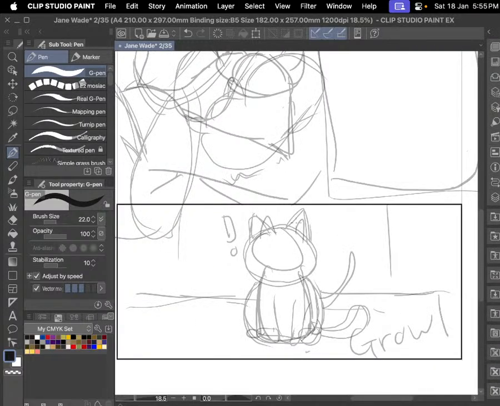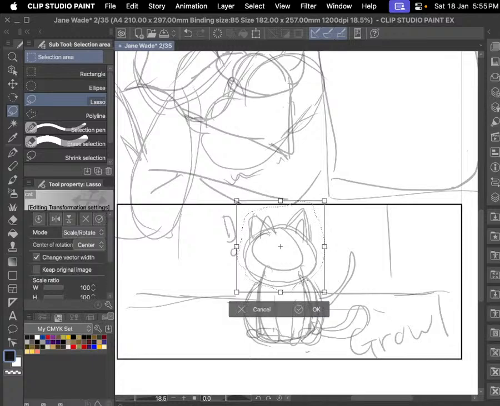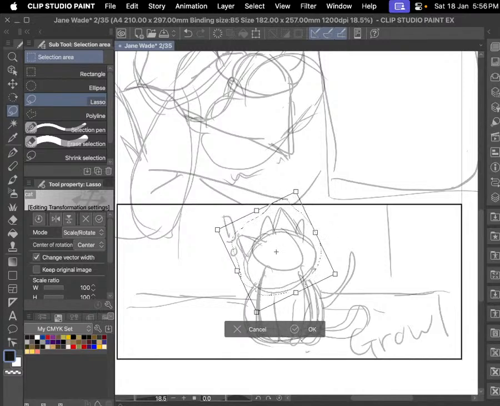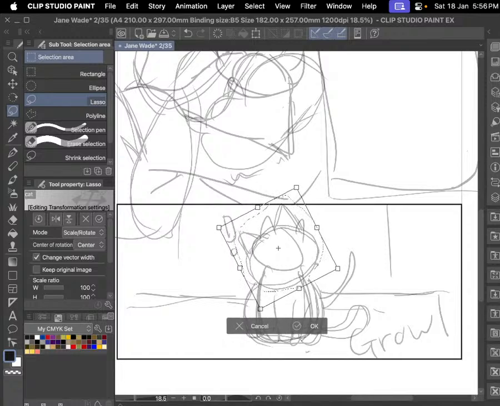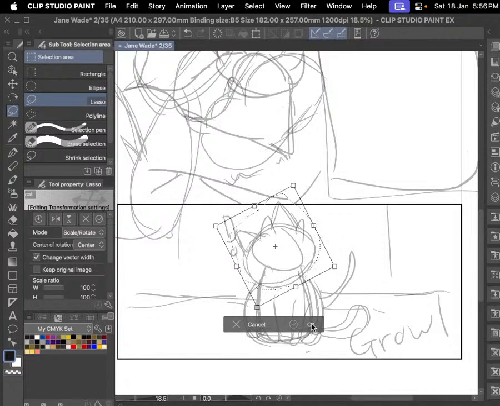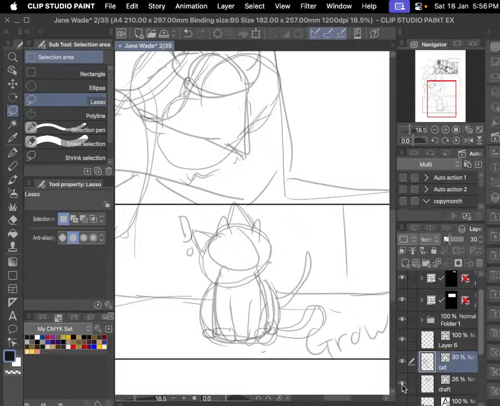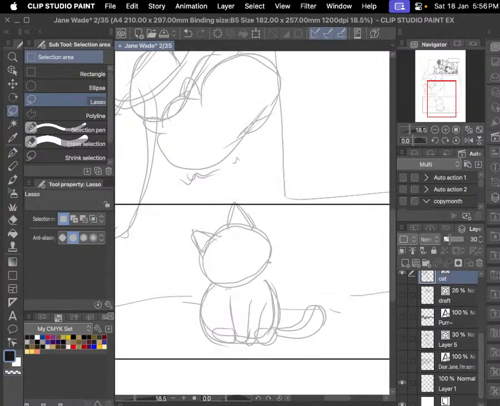Why not I do it like this? Make it cute, yes. Then I'll hide the first draft. Yep.